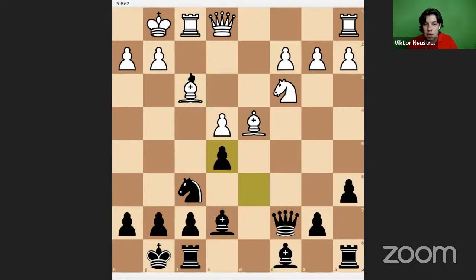Of course, they may continue, for example, with this move, trying to take advantage of the pin. So what do you think how to play here? There are two moves which work well. Well, even bishop d6 works well here.